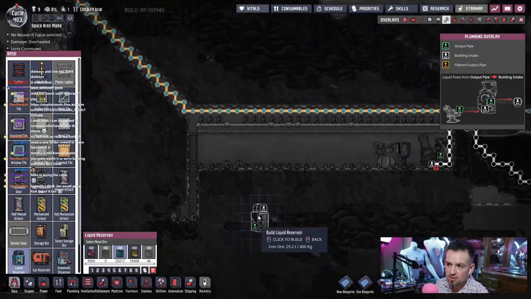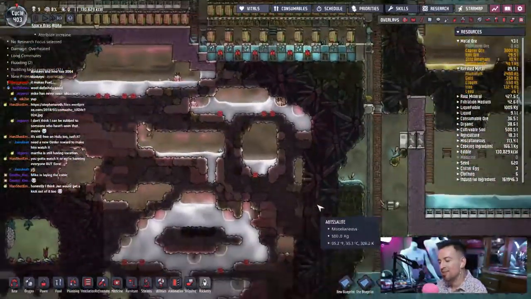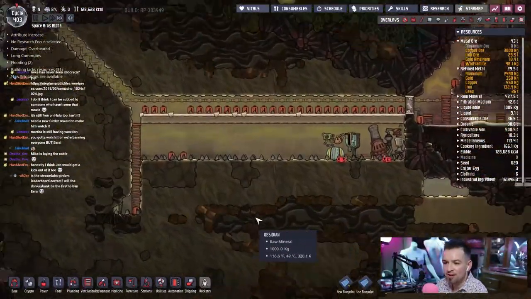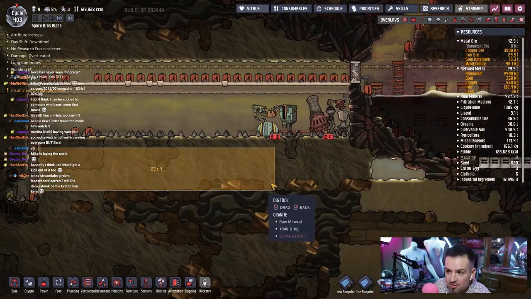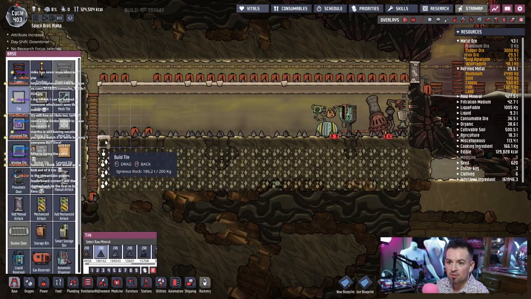How deep can this go? I wonder if I should copy this. Nah, because that's terrible. It's terribly set up, so never mind. No, we're not going to do that. Let's cut this out here. And we'll make another floor right below it.